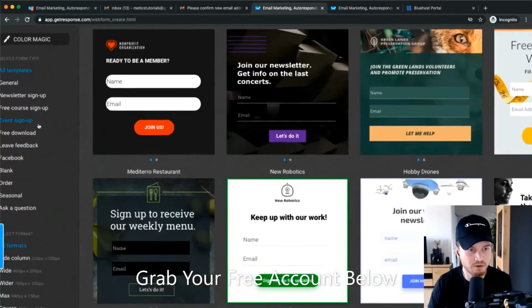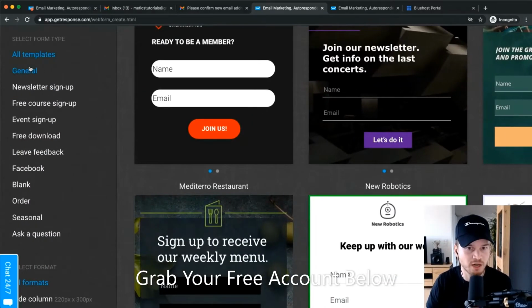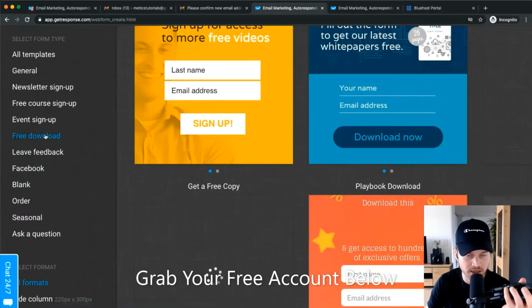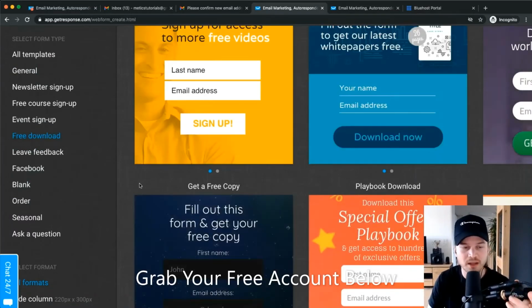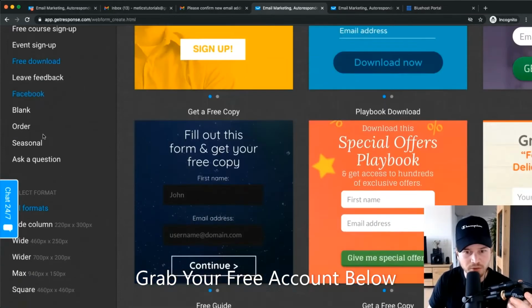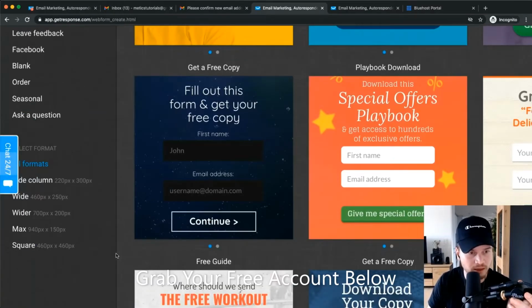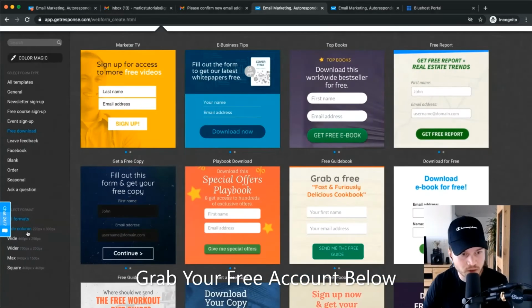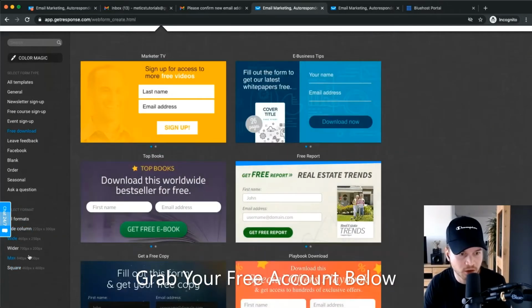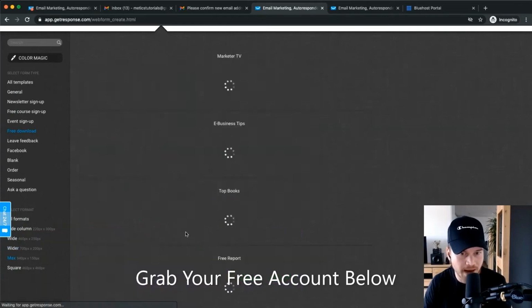On the left side here, you have some different categories. So you have general sign-up forms, order sign-up forms, free download sign-up forms, which is great for lead magnets. So you can go through there, and also you can change these sizes. So you can change it from wide to wider to max.